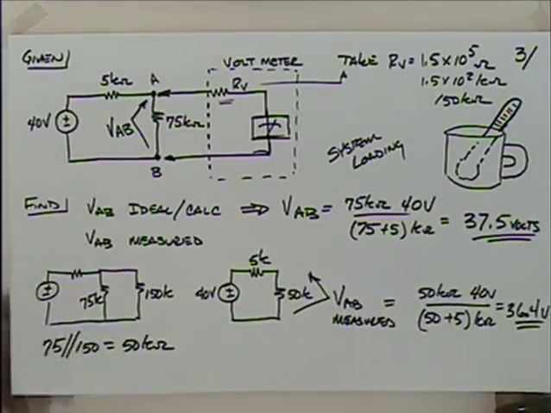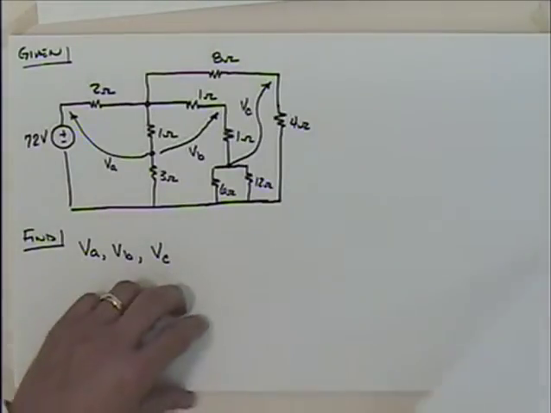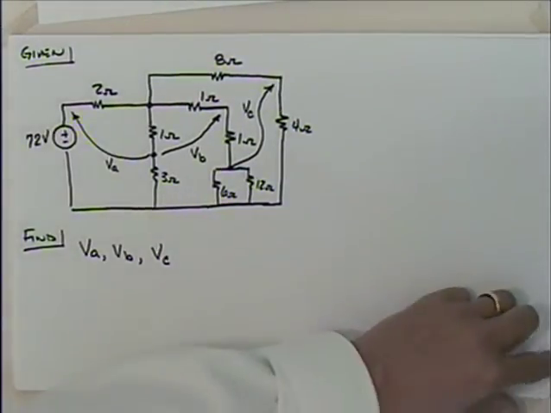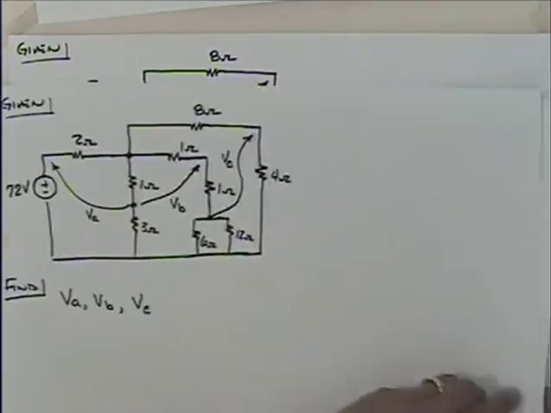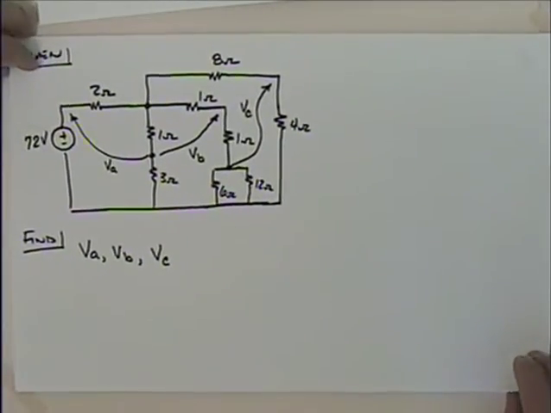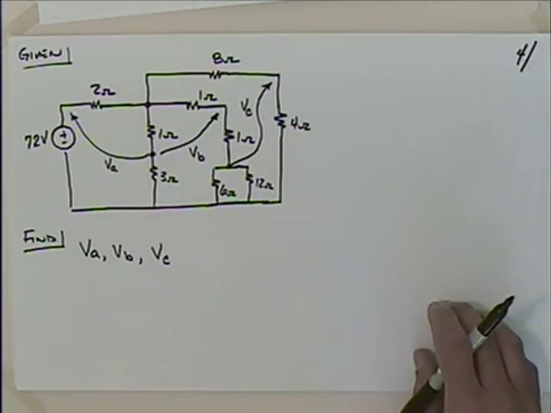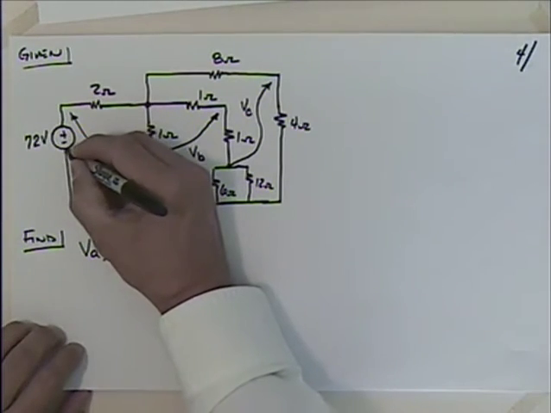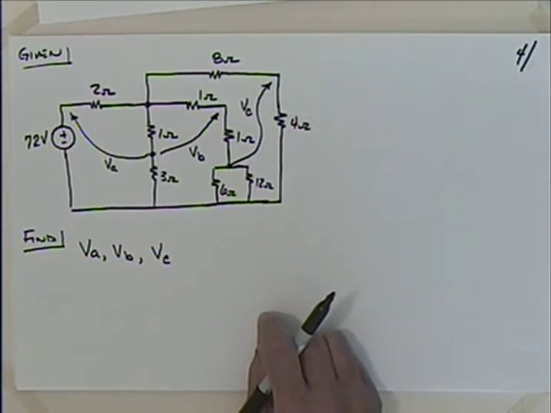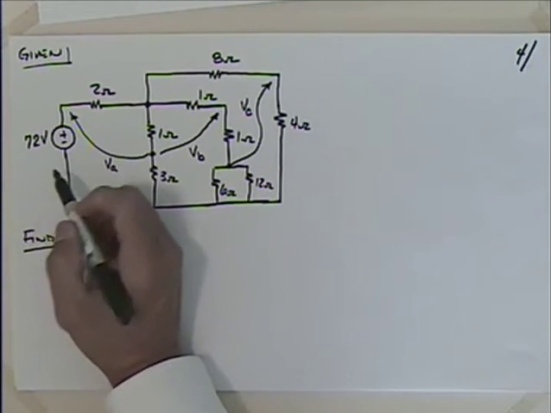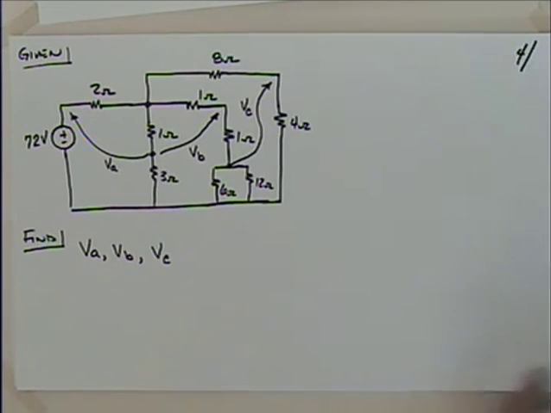Well, let's look at one more problem for the day. So let's say this is page number 4. So I've got a problem here. I've got a voltage source, 72 volts. Getting into very dangerous territory with 72 volts. And remember, we talked safety-wise, it only took about 1/10 of an amp. A 9 volt battery will produce about 500 milliamps.